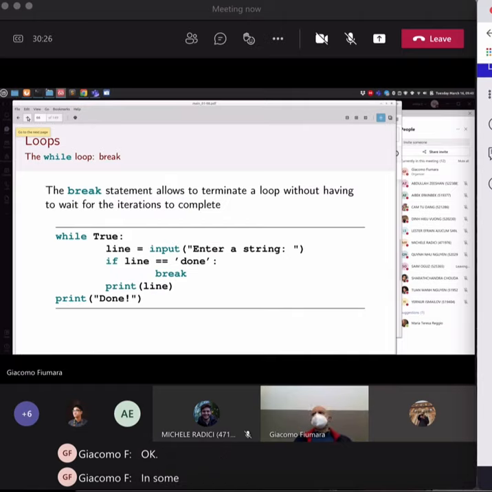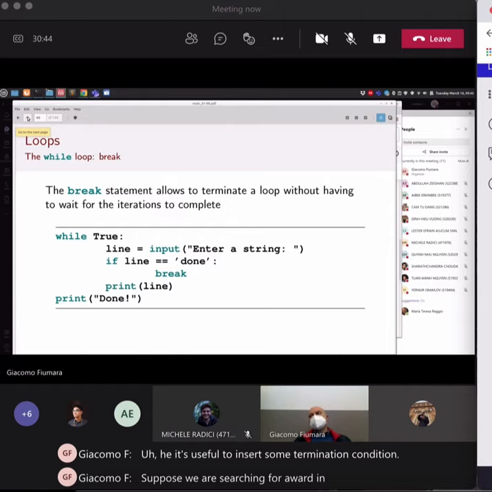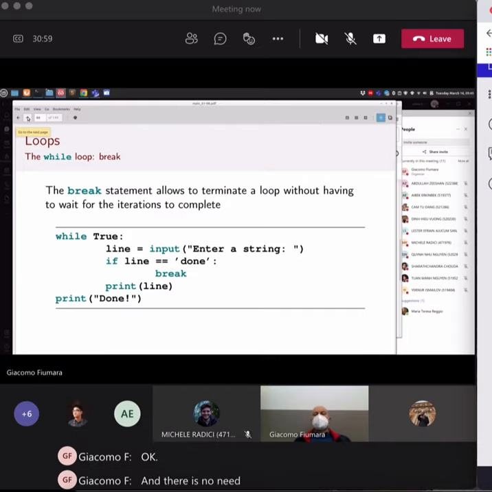In some situations, it's useful to insert some termination condition. Suppose we are searching for a word in a text. The first occurrence of our word is enough.